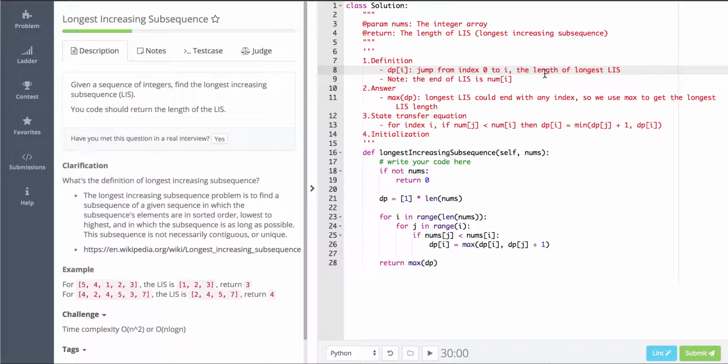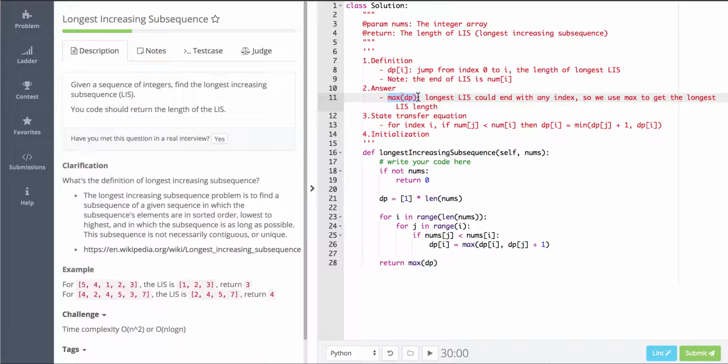So that's our definition. Our answer is to figure out the longest LIS of the whole array, and the list can end at any index. So our answer should be max of DP.